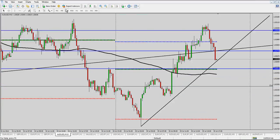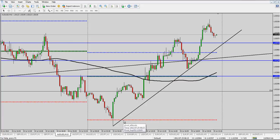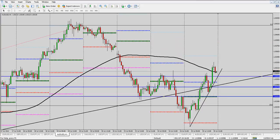So I think the Aussie dollar might be able to stay in there and stay strong. But if we look at some of these shorter term time frames, you can see we have a pretty nice little trend line, but there's a lot of muck in through there. So I'm going to look for a breakout down and a nicer run there. We'll just keep our eyes peeled and look for that.